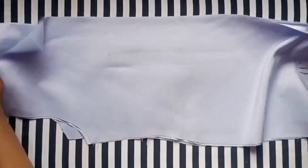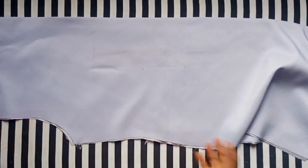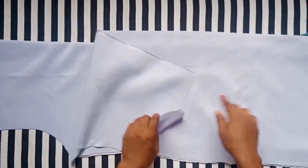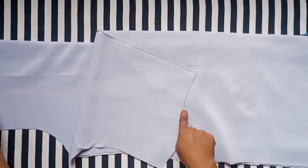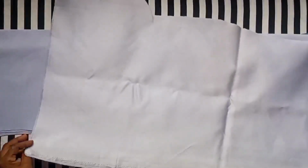So right here I have my front piece and my back piece cut out as so. And of course this is a basic dress, so I won't be adding any lining to this dress. So I'll be showing you how to cut out the facing for both the front and the back neckline, all right? So you're going to be using a facing to turn this out. So I have my fabric right here and I'm just going to go ahead and cut out the facing for both the front necklines, all right?